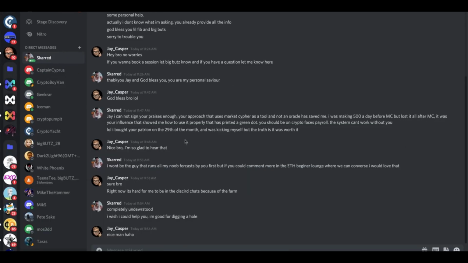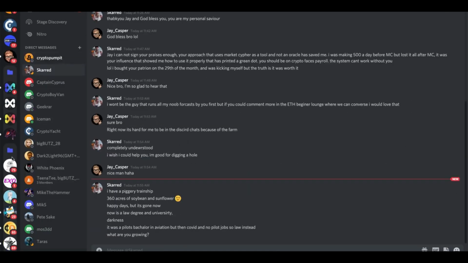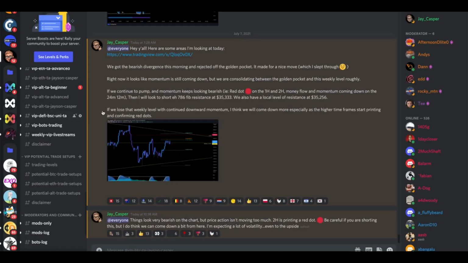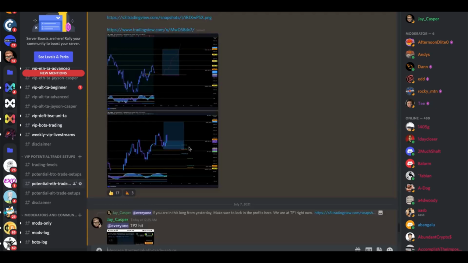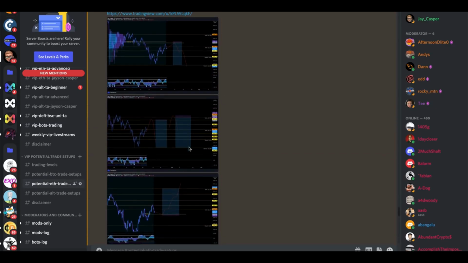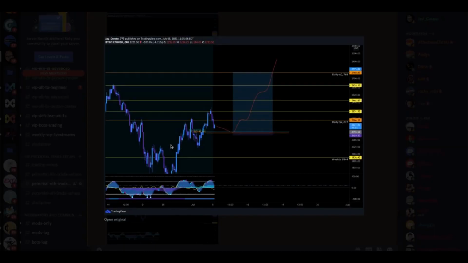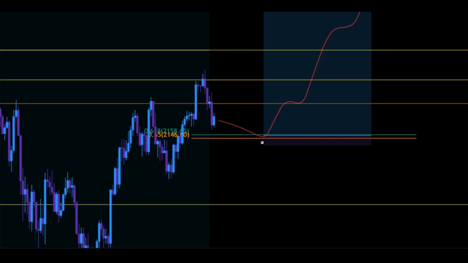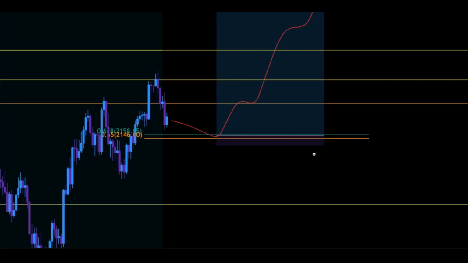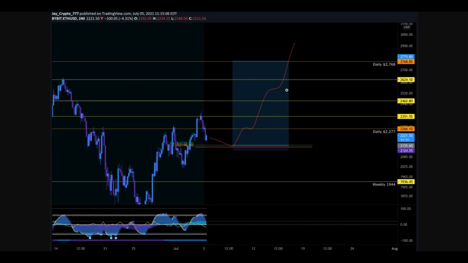I mean, personally, in the Discord here, what I like to do is post potential trade setups in here, and I use this tool to project the trade setups. Like, for example, this Ethereum trade setup, over the weekend, I was doing some technical analysis, and I was saying, hey, look, if we come down to this fib level, this is a trade that I would look to take.